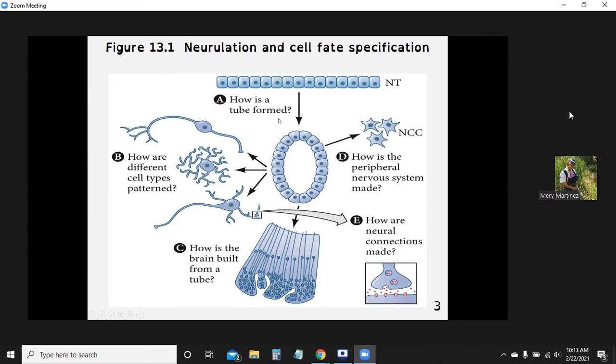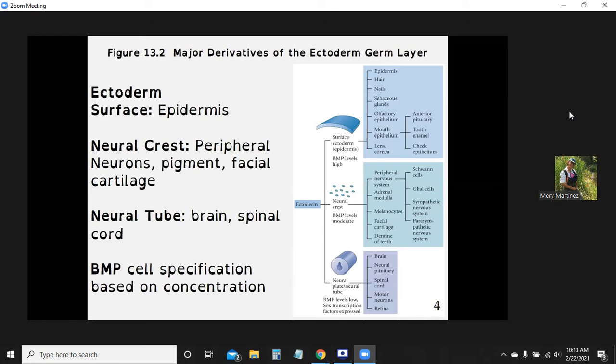So this is a very delicate orchestra, all working together in harmony to create the hierarchy that we're going to be seeing here in the neural tube and the nervous system. Some cells are going to be close to the lumen of the neural tube, and some cells will be farther away from that lumen. And this is what we are going to be covering in this chapter.